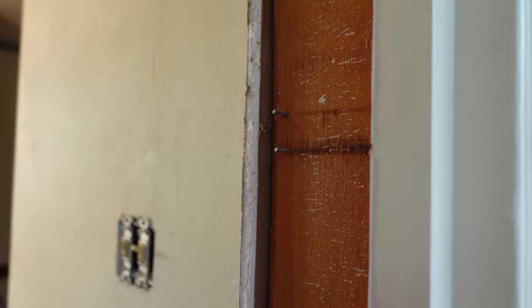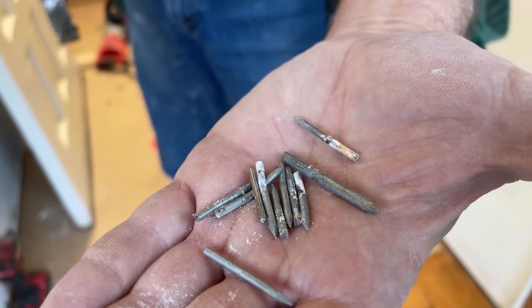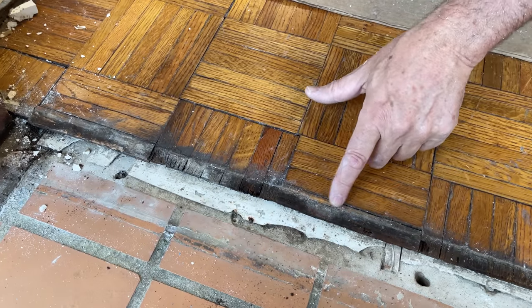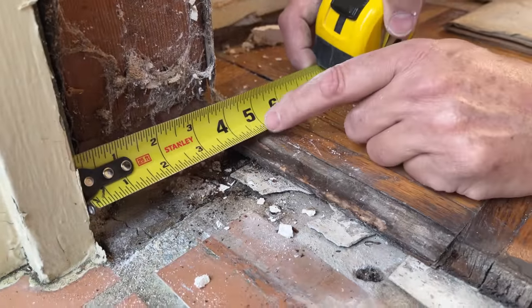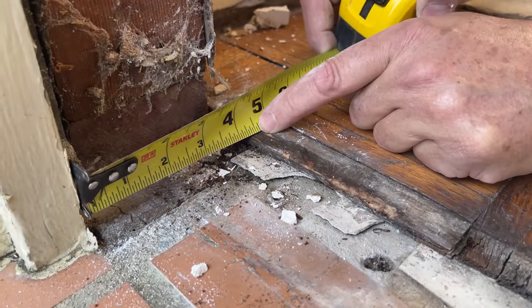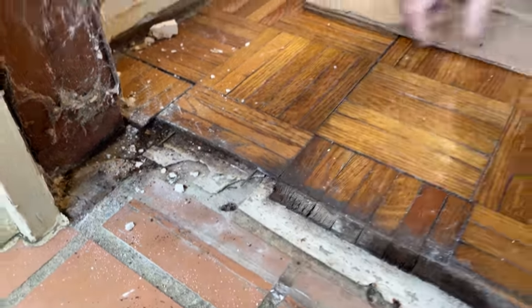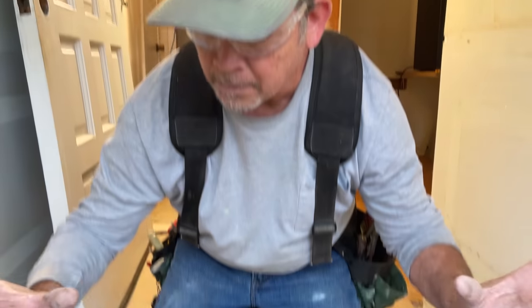Our next step, we're going to pull all these nails out — these are the ones we cut. Let's pull all of them out, get this all cleaned, go grab our door and give it a test fit. Before we go grab our door and test fit it, there's one thing we notice that's going to be a little bit of a problem — it's going to be this parquet floor. Our threshold is actually going to hit it. If I put my tape measure against the exterior casing, our door is 4 and 9/16ths wide right there. So it's going to hit this. That piece right there is totally rotten, so let's just remove this whole row and then we'll fix it later — that'll make it much easier to put the door in.